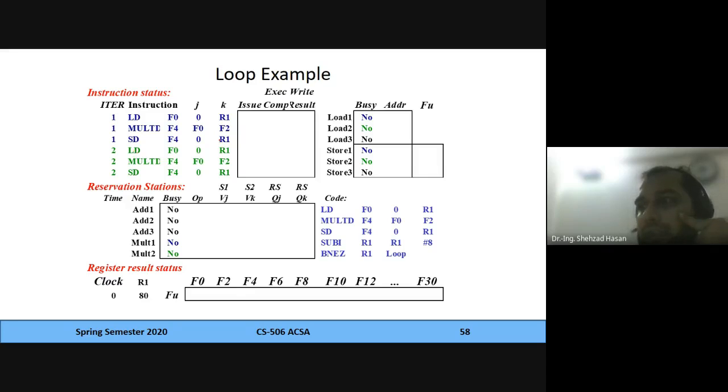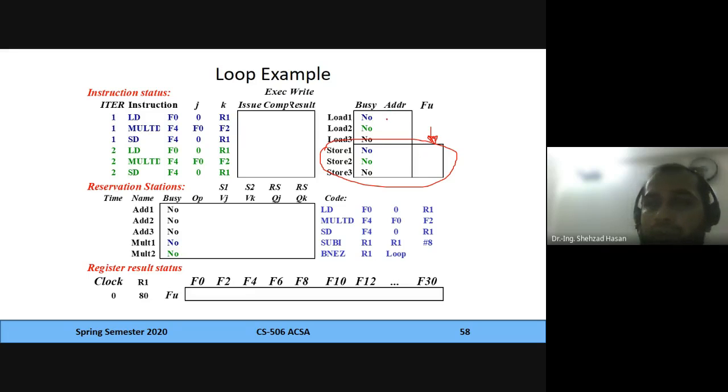Okay, so let's start. The only thing different here is because of store instruction, we have introduced a store reservation station as well. Now in a store reservation station, there is an extra entry, which is the reservation station name from where you are going to get the value of store.